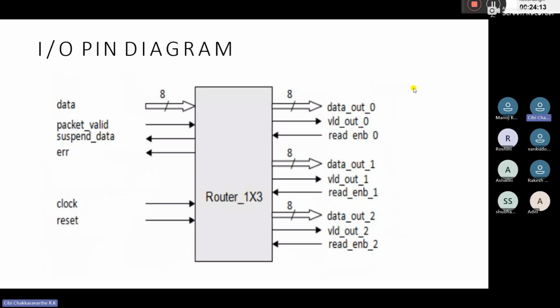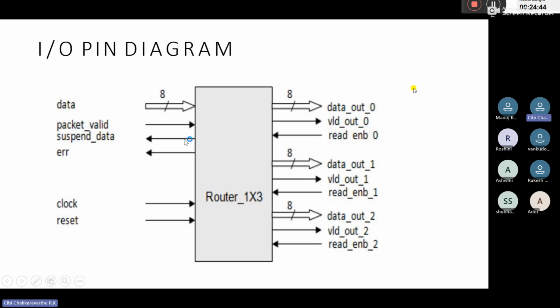Okay, then where are we? Here we are. Let's come to this pin diagram first. As I told yesterday, clock and reset are global signals. They are for a synchronized process. Our process should be in a synchronized way, and for that we are using clock and reset. Apart from that, in this diagram there are arrow marks also. We discussed this yesterday itself, but once again, no problem.